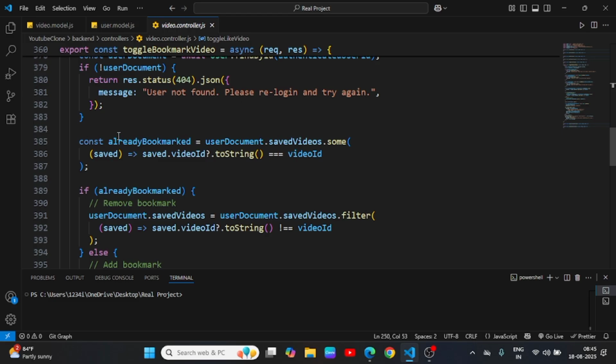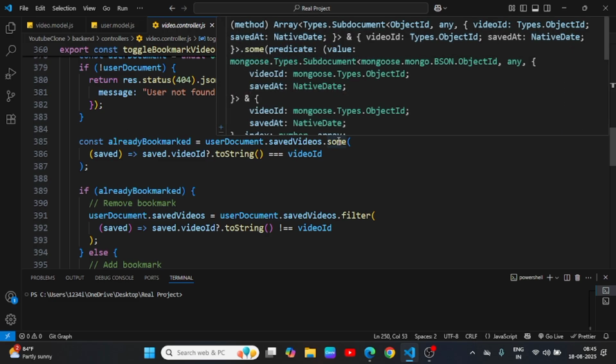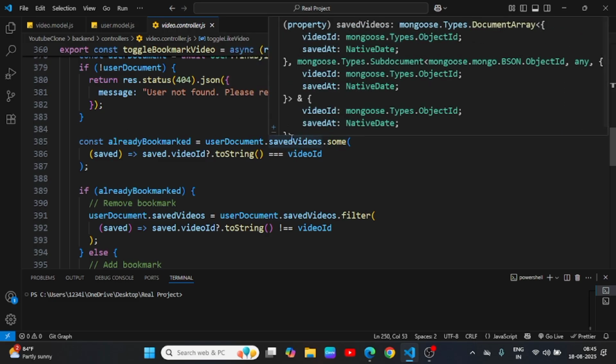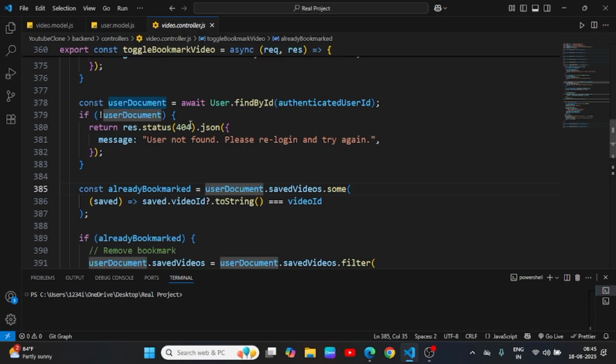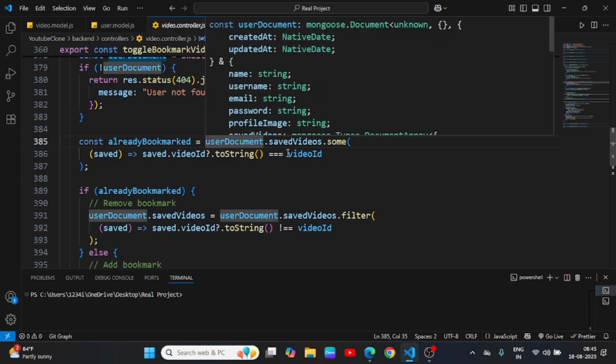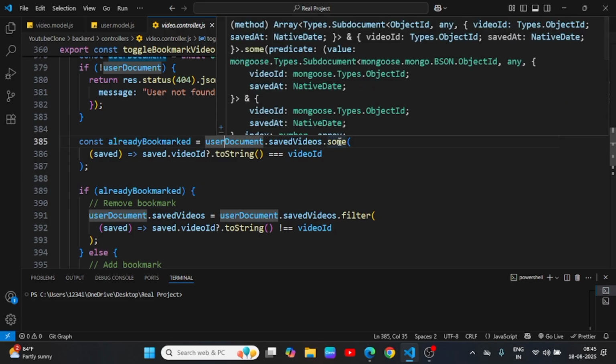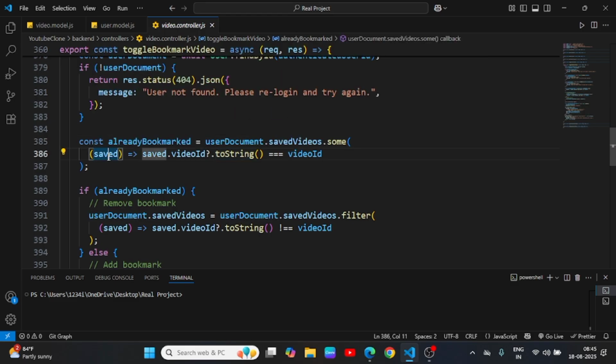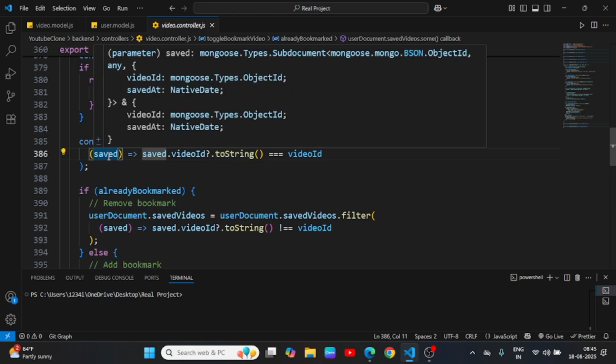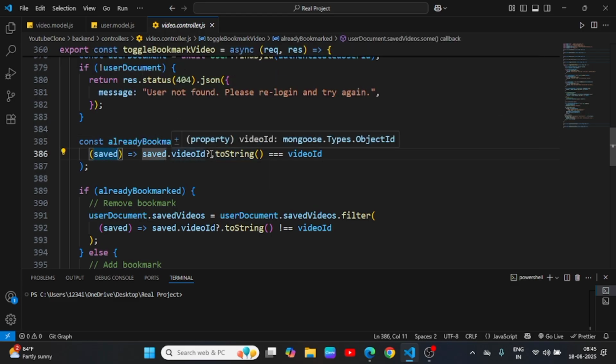So with this block of code I'm checking, I'm using some. If inside save video we have a field in the video document, and user document, this is a document inside. If this video exists, right, so I'm using save, and this is the ID, and the save video ID is equal to this video ID, which means it becomes true.